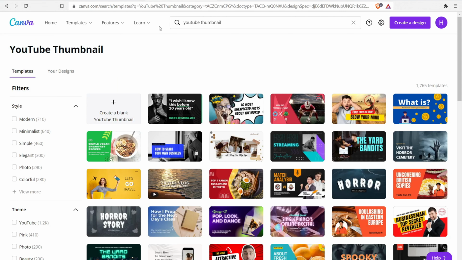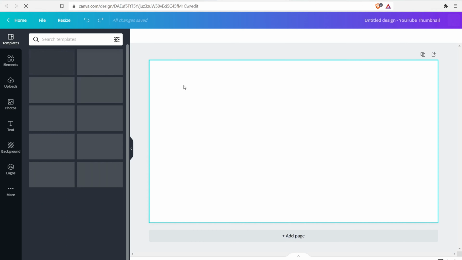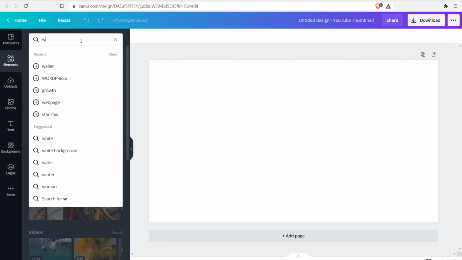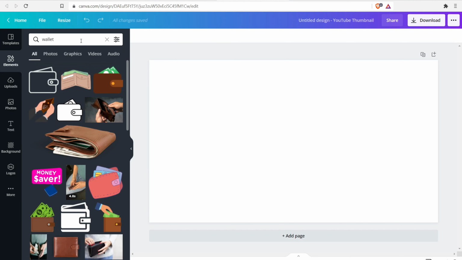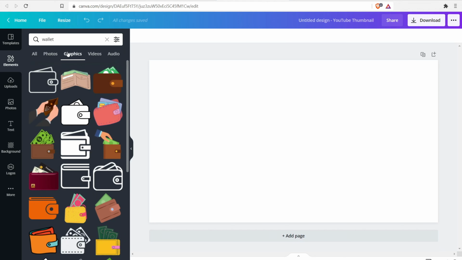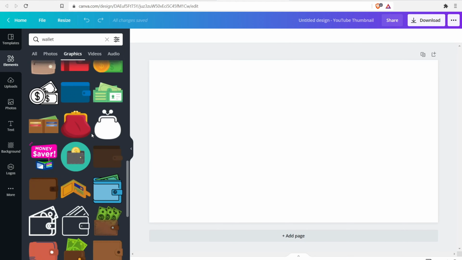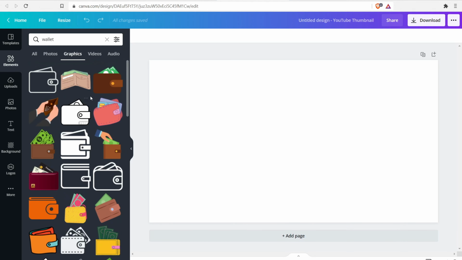So let's go ahead and create a favicon. I'm back over in Canva. You can sign up completely for free and create your own logo, etc. Let me just open up a blank template, and I'll go over here to graphics or elements, and I'll just type in wallet, because that's what my website is about. All right, we have a bunch of different wallet images. I'll click on graphics and scroll through this and just pick one graphic that you think looks nice, that matches your brand, etc.